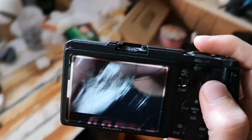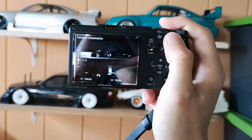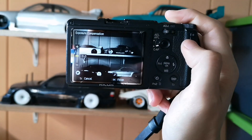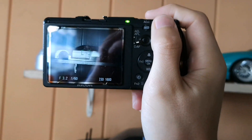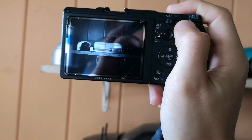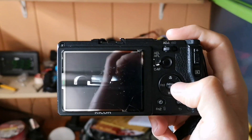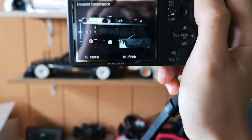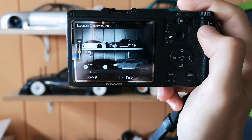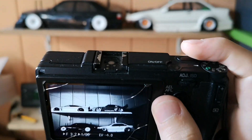This is a big one: if you want more dramatic pictures, you see here on the top right corner there's an exposure compensation dial. If you want more dramatic pictures, you could do minus one. For example, let's say I'm photographing this little white car here. By default it looks like this, but if I lower the exposure to minus 1.3, you can see the silhouette of the car is much more dramatic at minus one versus zero. You can experiment with this on the Ricoh GR version two.